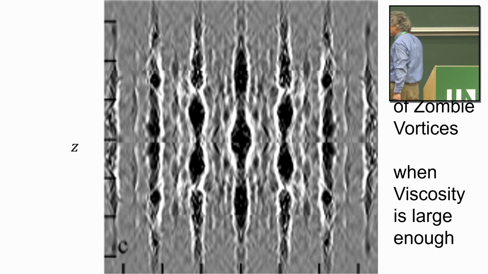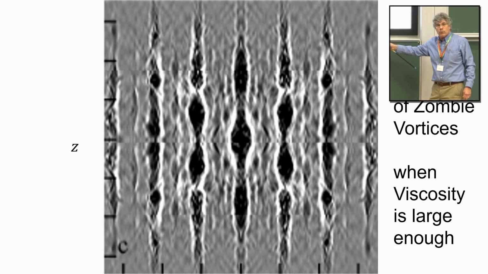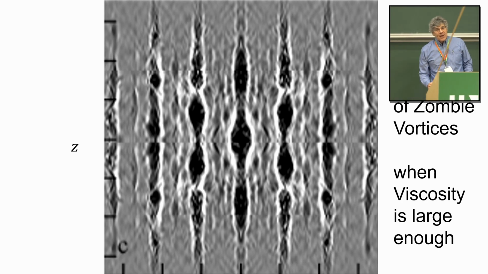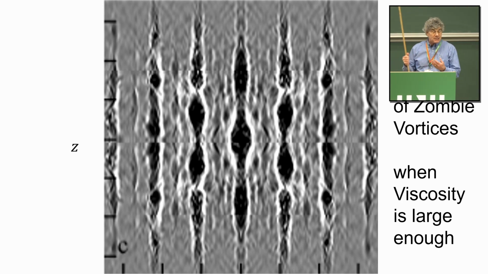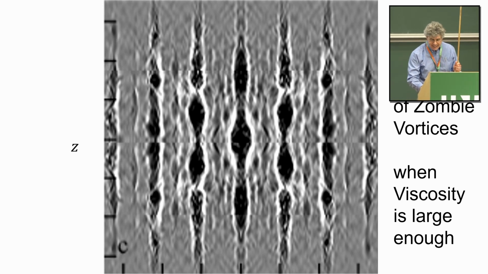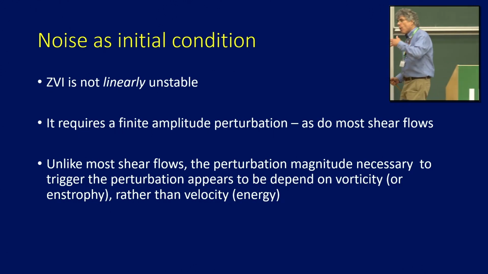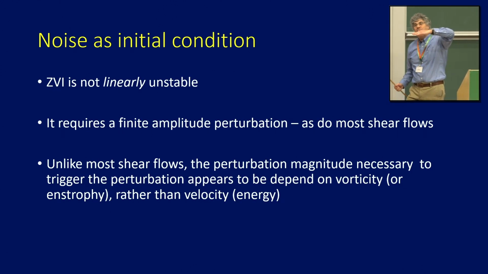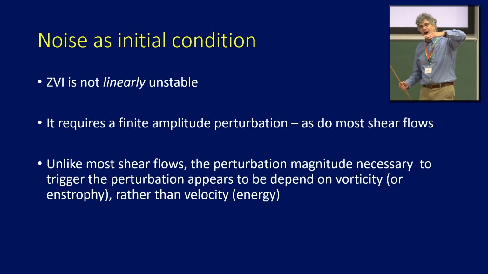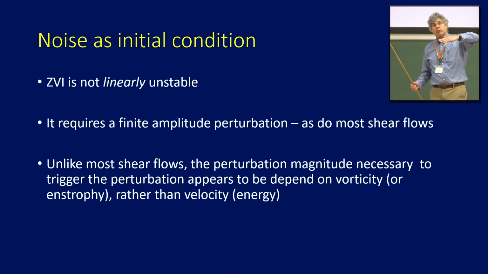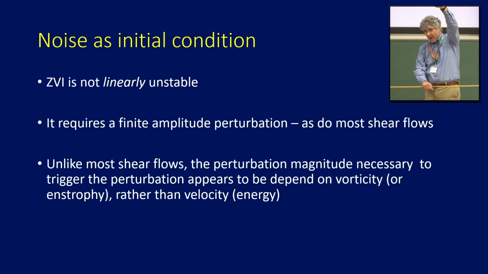I can make a crystal lattice of these zombie vortices, okay? So that's interesting. It's not astrophysics because it has too small a Reynolds number. So what I'm really interested in is doing this for a Brunt-Väisälä frequency that would be acceptable to astronomers who are looking at a protoplanetary disk with 0 Brunt-Väisälä frequency at the disk midplane and getting higher in magnitude as I go away from the disk midplane.